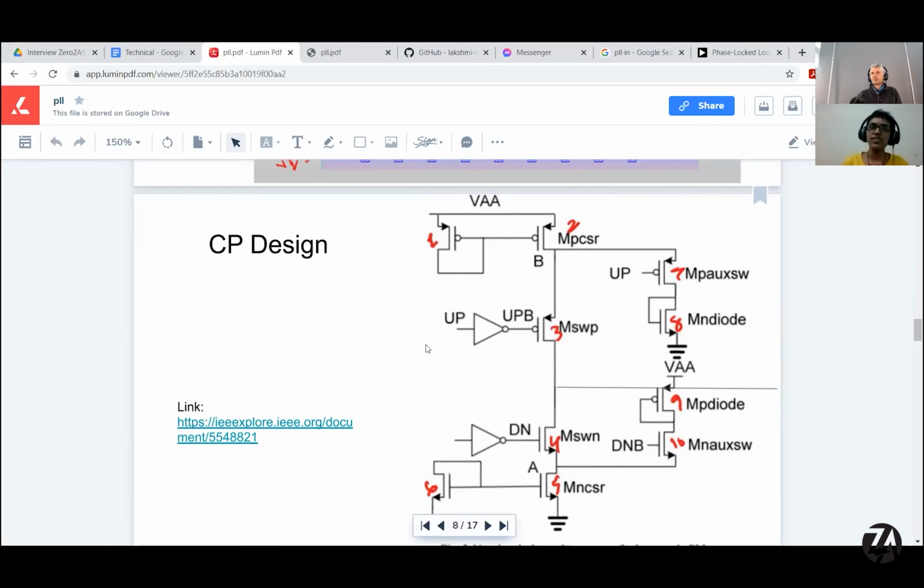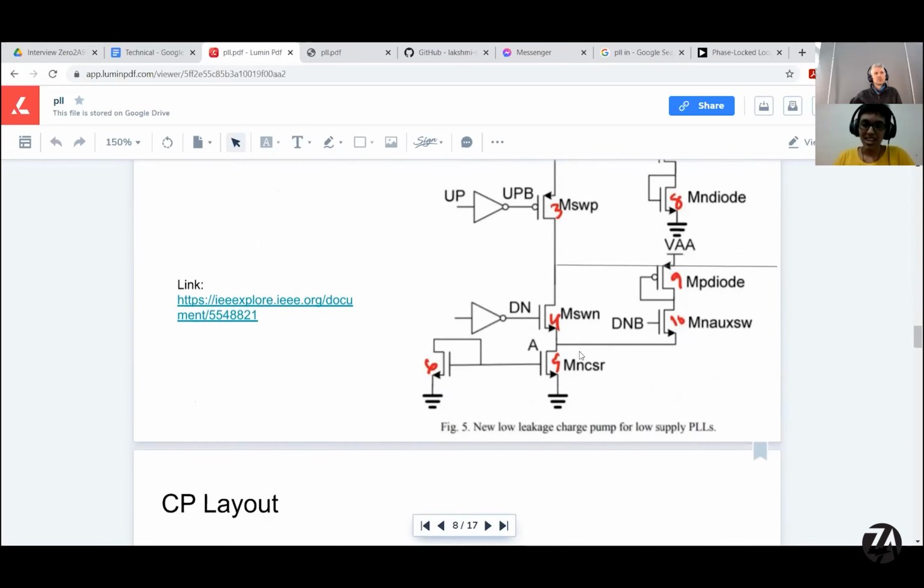And the charge pump is basically for giving sufficient charge, because the output of the low pass filter won't be sufficient to give a voltage to the VCO. So this would be the one which would be giving the sufficient amount of voltage. If we want to increase the frequency, we would be increasing the charge pump capacitance, the parameters of it. And if you want to reduce it, this would be the one which could be used for reducing the voltage which we provide to the VCO. So by doing that, we would be able to give a sufficient amount of voltage, which is provided by the charge pump.